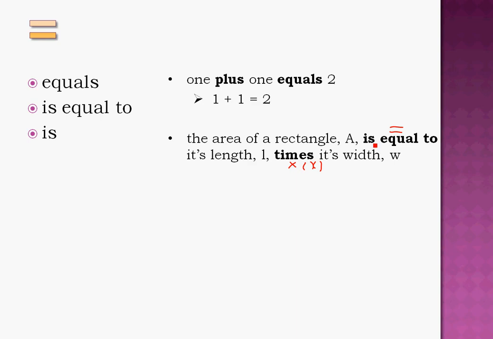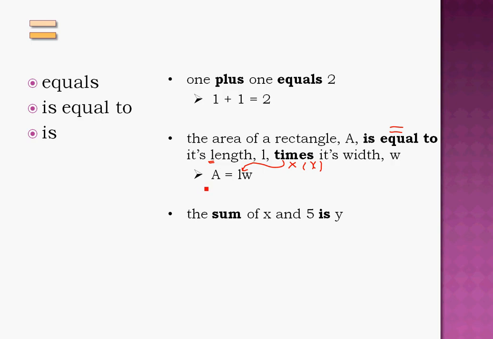So can you picture what this would be, this formula, this equation? A equals LW. That means the area of a rectangle A is equal to its length L times its width W. Here again we have an example of the times being represented with the L and the W right next to each other with nothing in between. This is supposed to be an L right here. This font looks a little bit like a 1, but see, there's an L right there. That's what that font looks like for L.